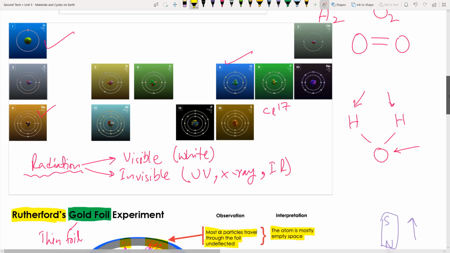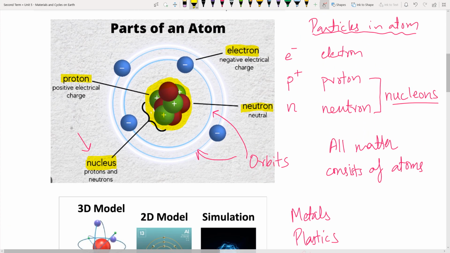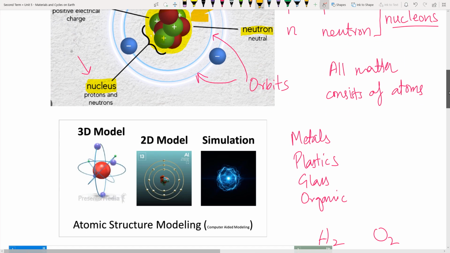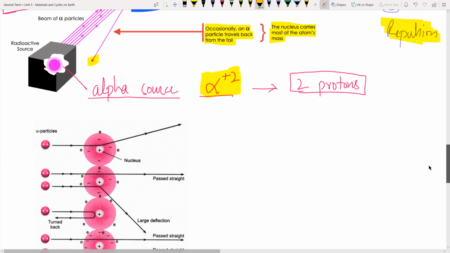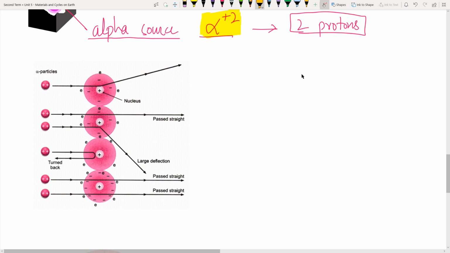That means if we take the nucleus, then these electrons, right? These electrons, they don't have much of a mass, so the majority of the mass belongs to the nucleus, right? So this is what we can see. Now I'm just going to show you a more two-dimensional figure of what was really happening, right?